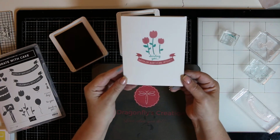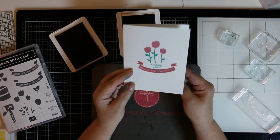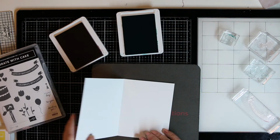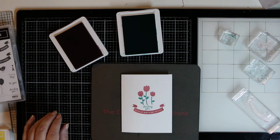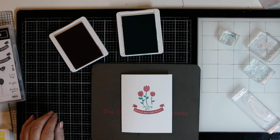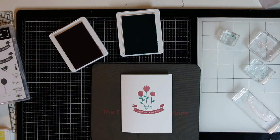Okay, so that's the outside of the card. I did decide that I prefer to do something on the inside, so I'm going to stamp the flower again on the inside in the bottom right hand corner, but I'm going to stamp off once because I didn't want it to be as bright. I kind of wanted it to be subtle. I'm just trying to find some scrap paper to do that with.